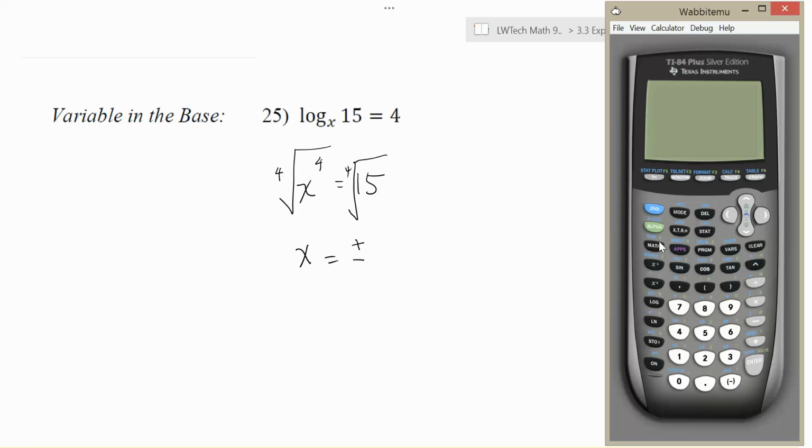Generally, what we want to do, at least for calculators like this, is type the 4th root in first, then go into the math menu and choose option 5 here, that xth root. So we want it to do the 4th root, and then we type whatever number we have. So in this case, we're going to type 15 in next. So we want the 4th root of 15, and so that gives me 1.96.